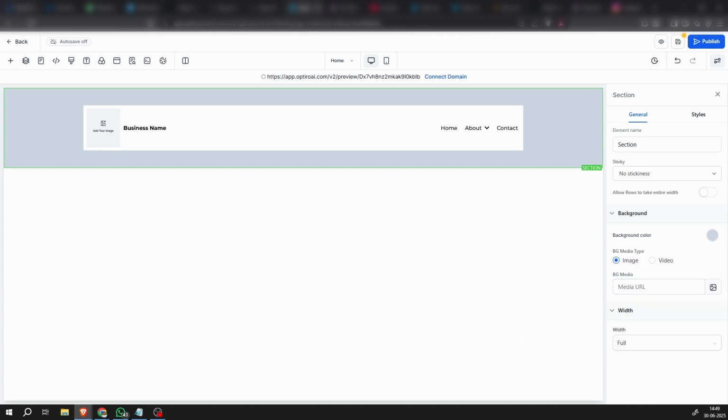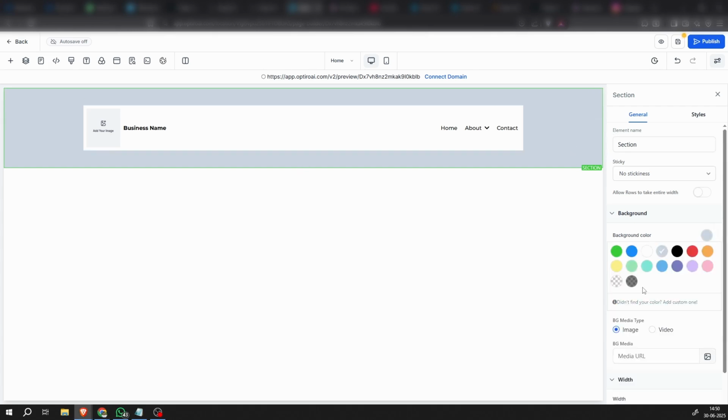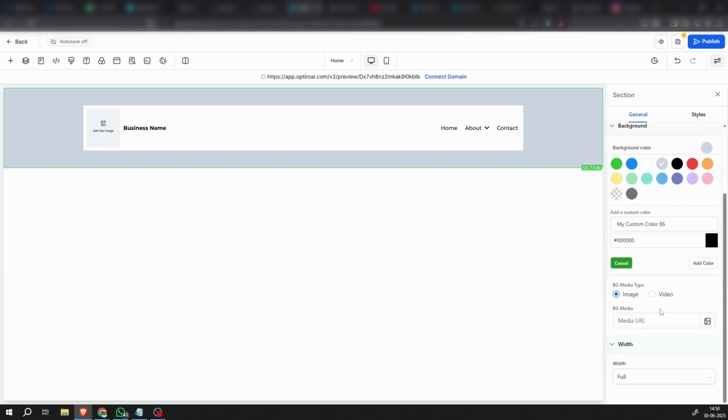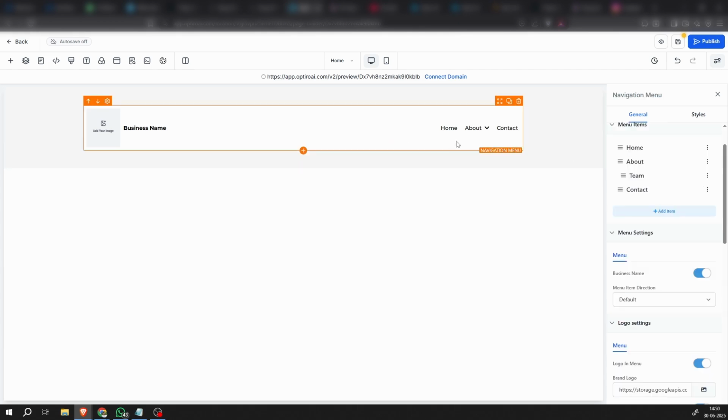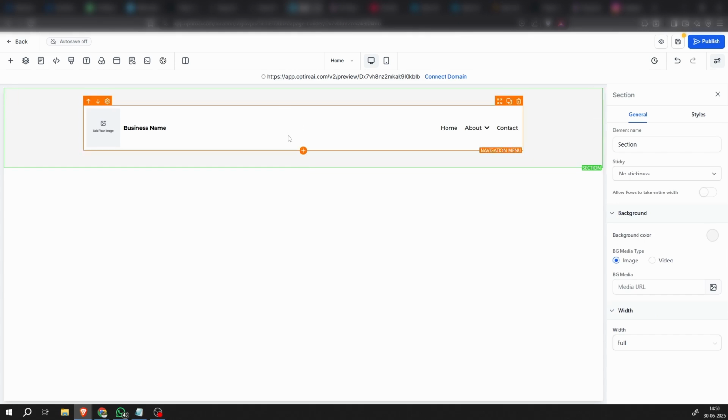I'm picking a color from another tab using a color picker. These are the default colors you have. If you want to add any new color or your brand color, you can come here and paste the color code here. I'm giving it a name to identify it. Then click on it. Your color has been added here. This color is different and this one is different.